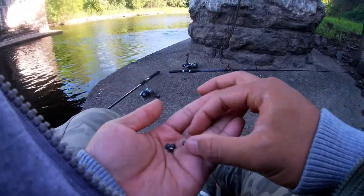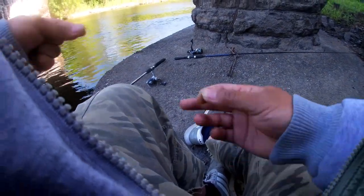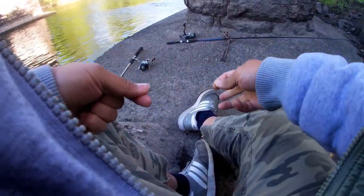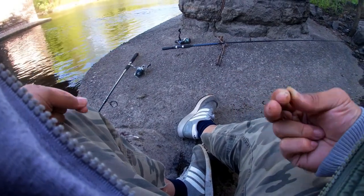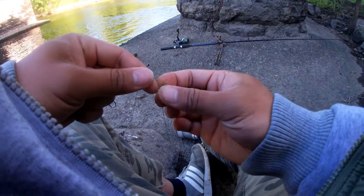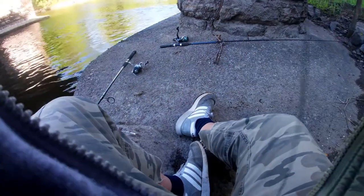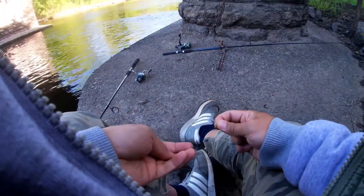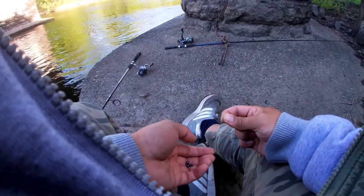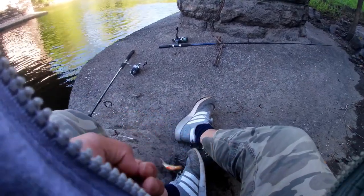Okay, well, I have these little split shots. I'm just going to put them maybe about a foot over my line. Nothing too big, because I'm literally just going to be dropping my line so it just sinks down to the bottom. Now I want this to sink fairly quickly, so I'm just going to put four on, four split shots just in tandem with one another. And then putting on my worm. I'll show you that in a few minutes as soon as this is done. Oh wait, there's a perch.